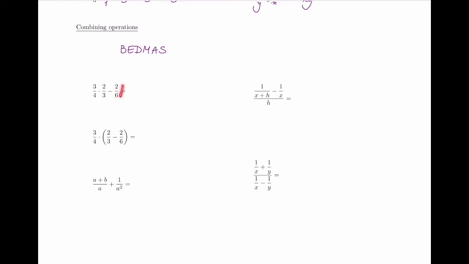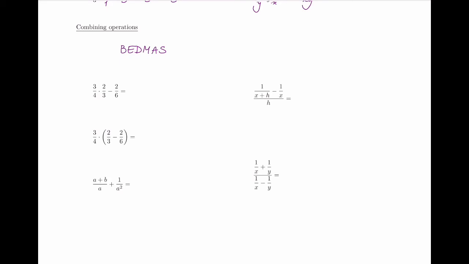I can also notice that this 2 over 6 has common factors on top and bottom, and in fact they can be canceled out to become 1/3. Right? I'm not going to do that. I'm going to show you what would have happened if you didn't notice those things. But do keep in mind that sometimes it's easier to, first of all, really take a little step back, see if you can simplify, and then go ahead through the operations.